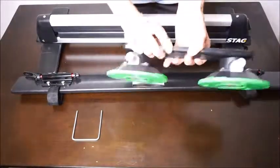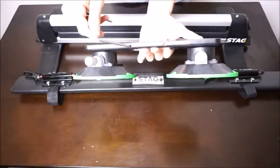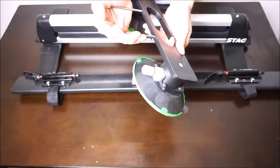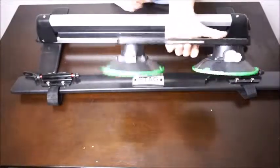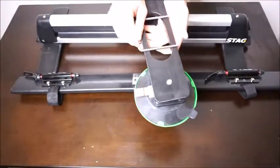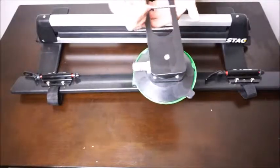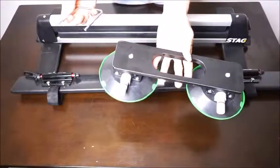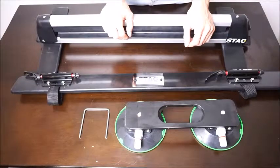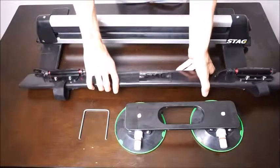So first, starting here with your base unit, you can see the two holes here. That's actually where the U-bolt, this metal piece right here, slides through to secure your STAG Rack to your car. You can see how this U-bolt will just slide through the base unit, and that prevents any movement within the rack. So it keeps everything in alignment and in check. And instead of just having it in there, we do have a strap that goes over the top of it as well, and that'll be shown as the video goes on.